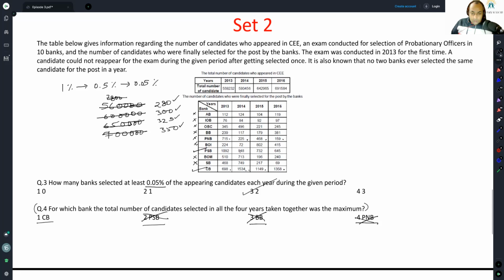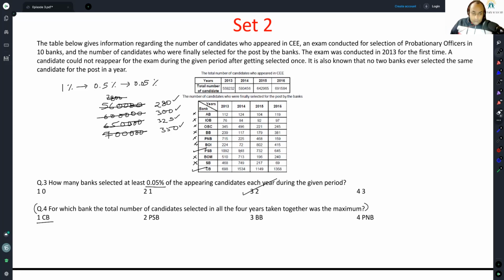No, I think I made a mistake with PNB and BB, but okay. I made a mistake because I think the numbers of PNB seem to be familiar to me right now, as in I've utilized them.